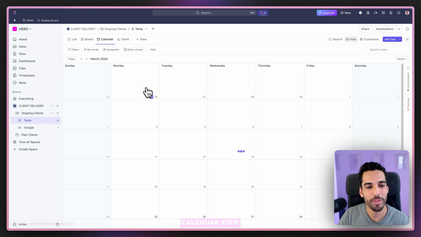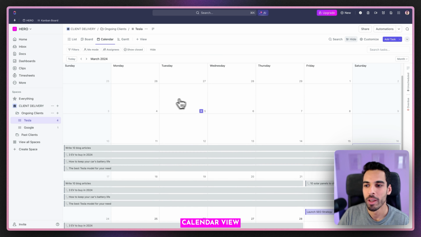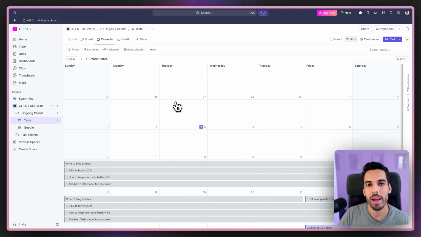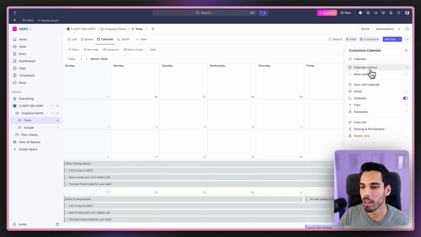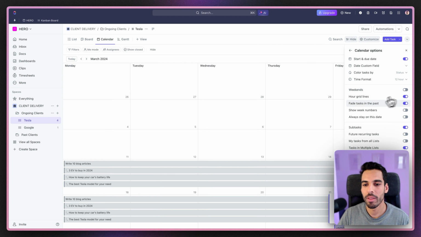Moving on to the calendar view. The calendar view is where you're going to see your tasks by time. So the calendar view, you need to take some time into customizing it. So we're going to go here into the gear and go into the calendar option and turn off the weekends. I very often do that for clients because usually clients don't work on weekends. There are no ongoing tasks there. So I hide that so that there's a little bit more screen real estate for the weekdays.